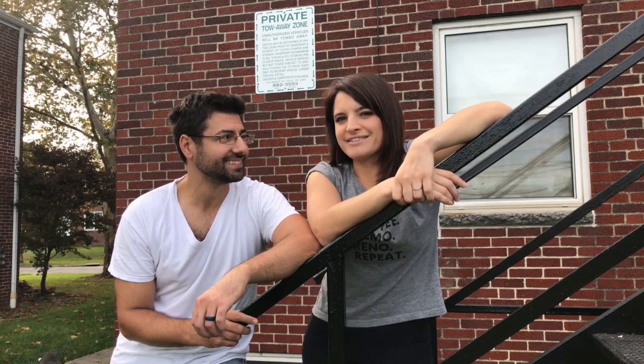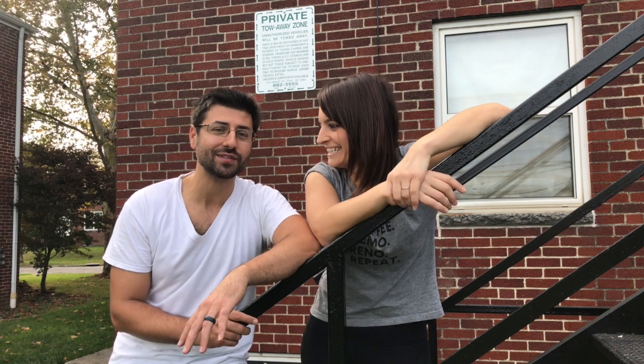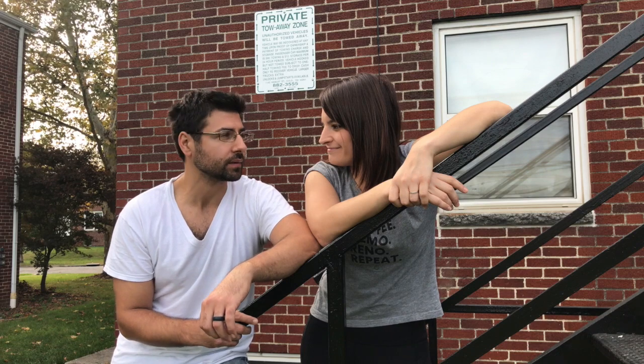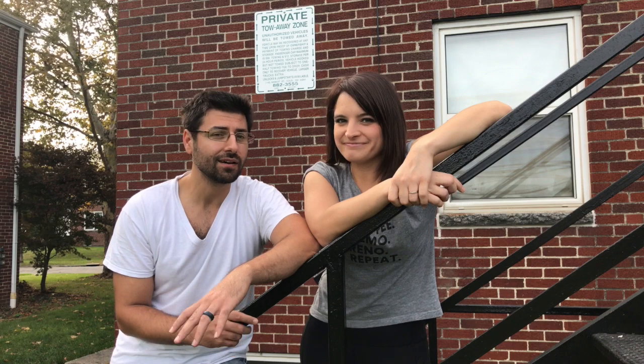Naturally I have some reservations about painting brick, because especially in this town, most of the brick is natural — I'd say in the 90th percentile. But I have a successful realtor on our side who I trust, and I just see it — ours looks just like everyone else's. Even the woman who owns the home next to ours was like, 'Do you want to make money or do you want your house to be pretty?'